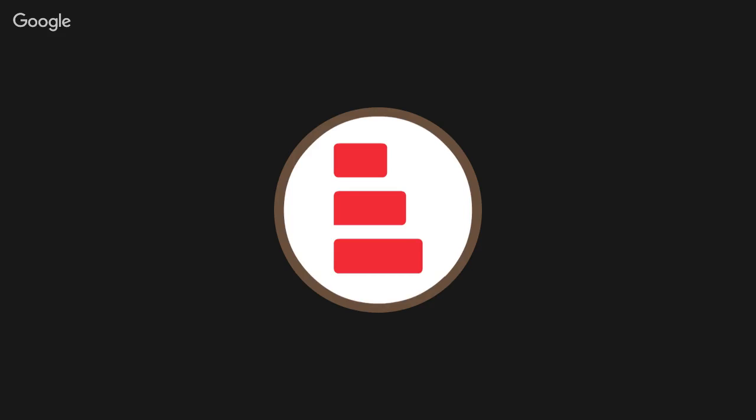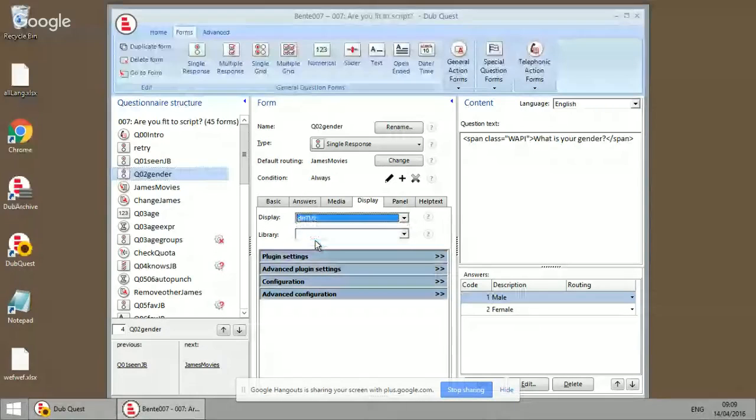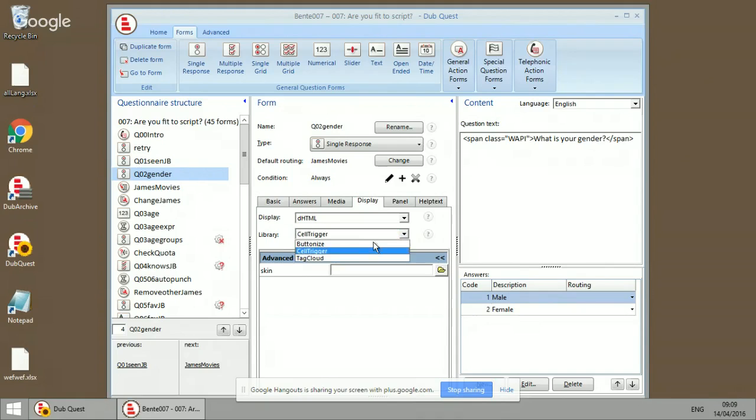So we're just taking the script as it is here, so you can see, within the script itself, the display tab, and then we can actually drop that down and change it to dynamic HTML. The dynamic HTML is device agnostic, works across all different browsers on there as well. And depending on the type of question you have, so for single response ones, you can then choose the element here. And you'll see that we have all the different plugin settings, advanced settings, depending on which one you change. You can have different configurations to pull in different elements on there as well.